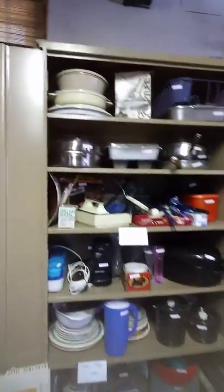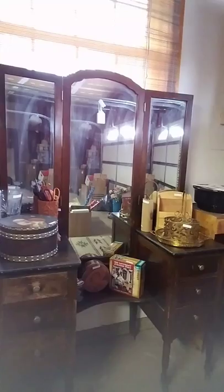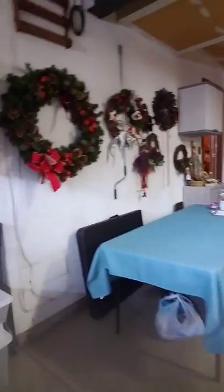And here's just our leftover kitchen. So this is set in the garage. We didn't pull it back in. It does need a little bit of work, as you can see. But if somebody wants to take on the project, that'd be amazing. We're going to probably price that pretty low. And there's more cans, kitchen stuff. This is the dollhouse still in its original box. Nobody ever made it. So more Christmas. And that's where we're going to set up our table.